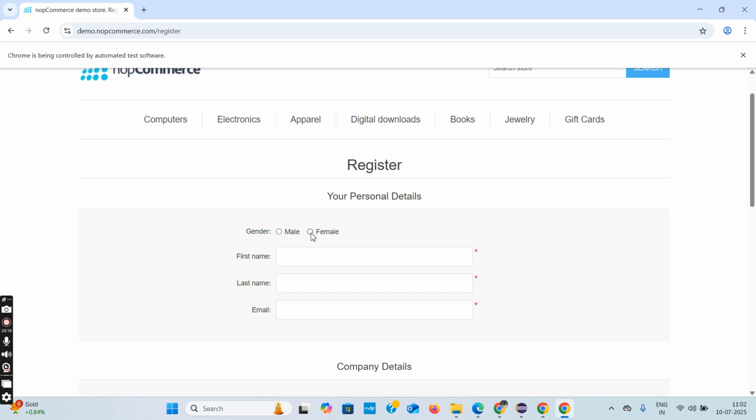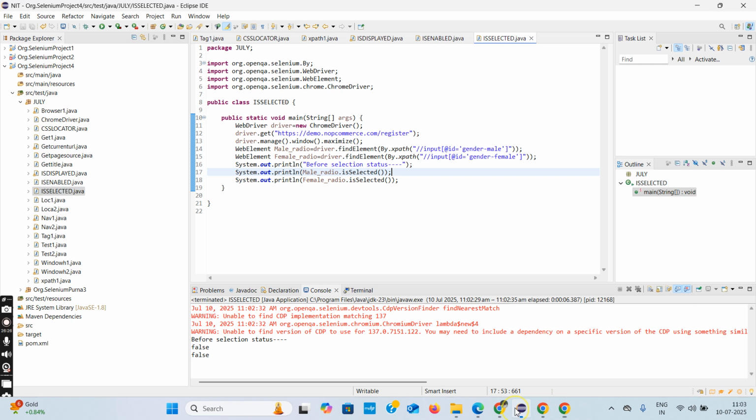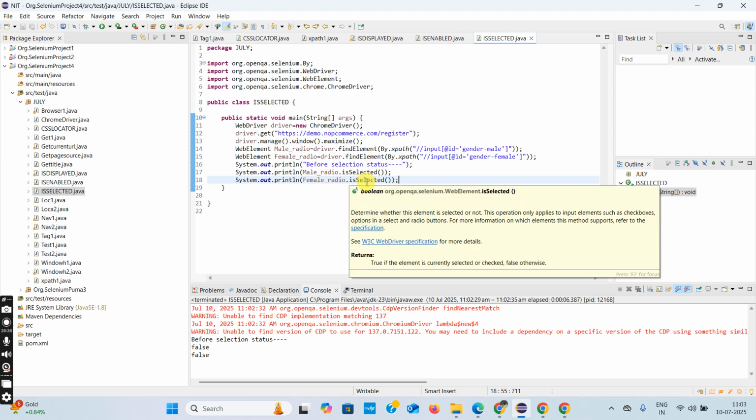If you click female, the female radio button will be clicked. So now run the program. This is the before selection status, and both are false, because both are not selected.